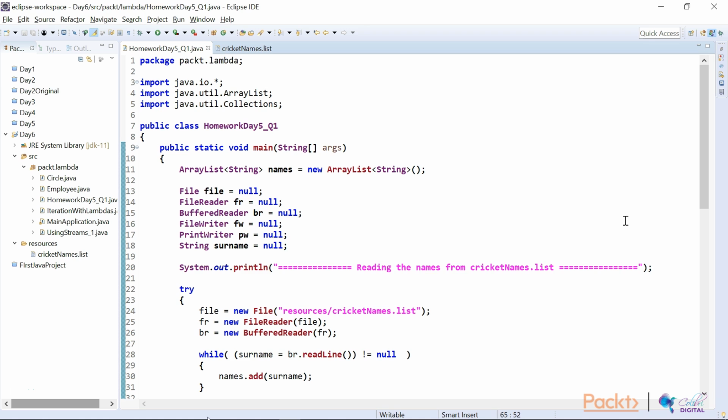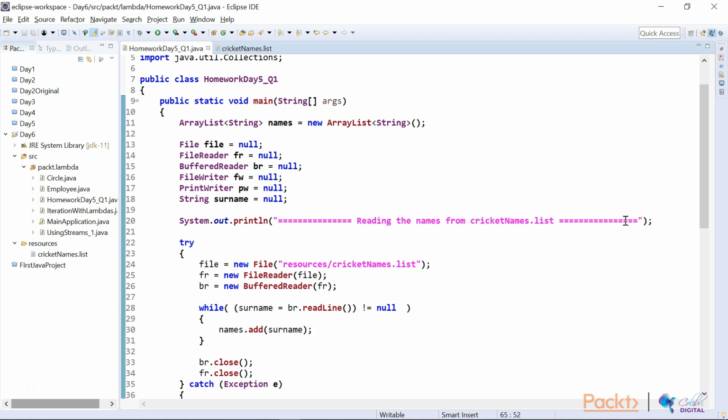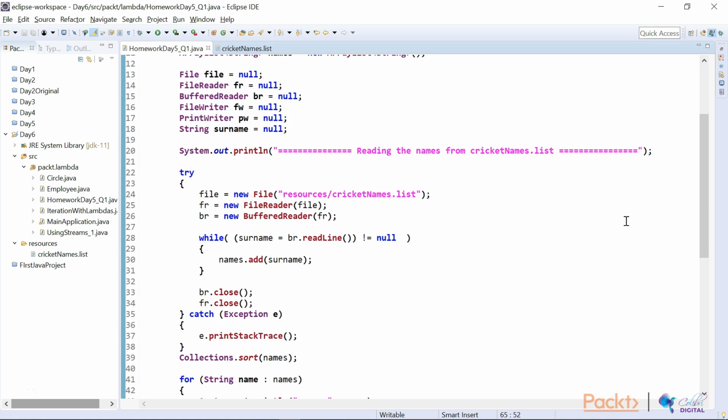Right, now what I'm going to do here is let me just scroll up and show you. What I have done here is I've created an object of file so that I can connect to my cricketnames.list. I created an object of file reader, and I wrapped the buffered reader around the file reader. Now, on line number 28, I've done something which is a little unfamiliar to you.